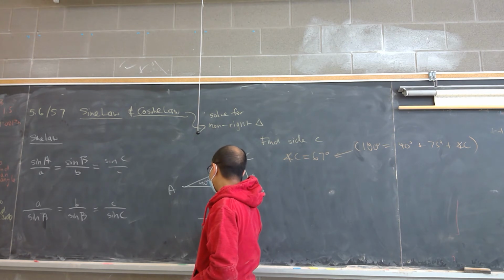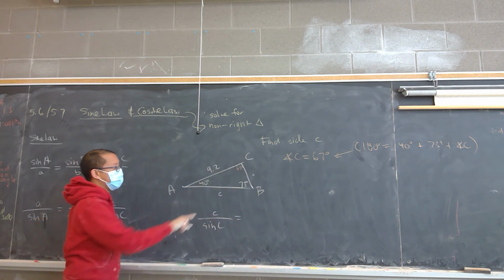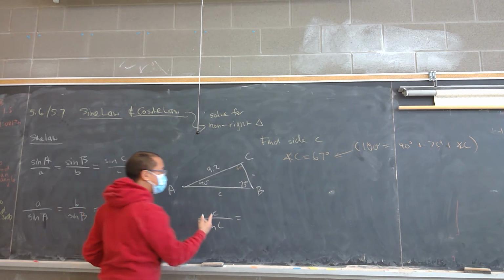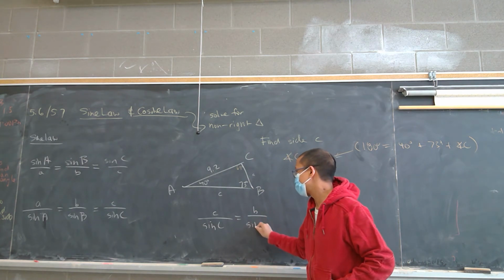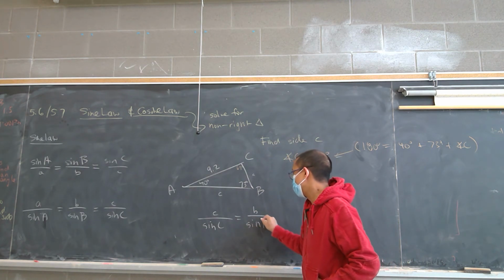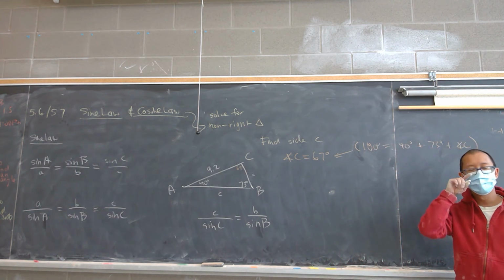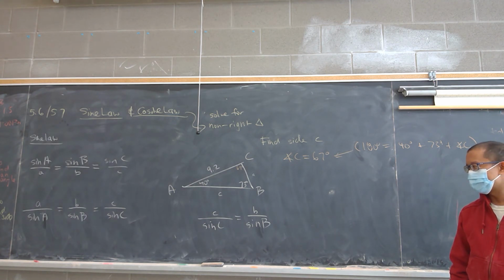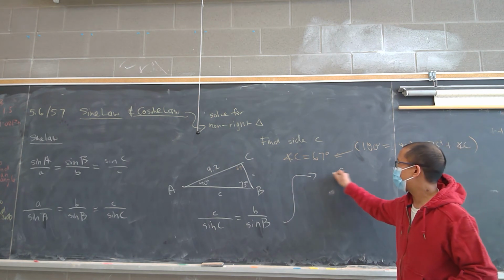C over sine C is equal to, now let's take a look. I can't really use angle A and side A. I can't in this example, but I think we have an angle B and a side B. So I'm going to set this up here. Before we continue, any questions from the class? And again, if you're at home, feel free to pinch in and zoom or pause the video and ask us stuff. I'm running out of room, so let's move over here. We just plug in some stuff.